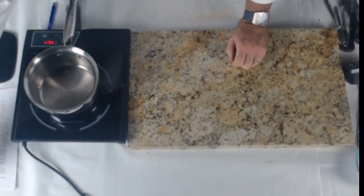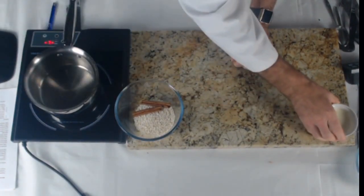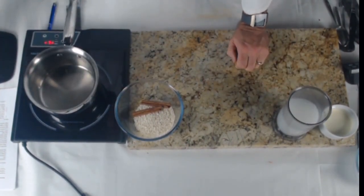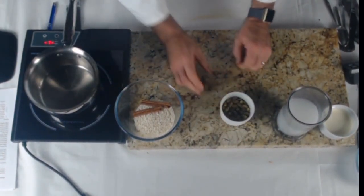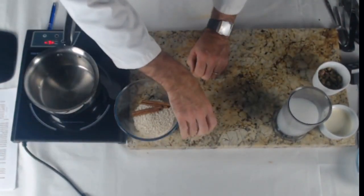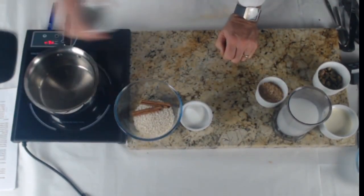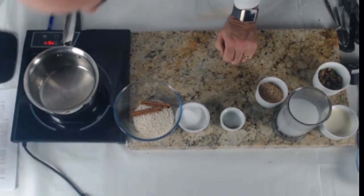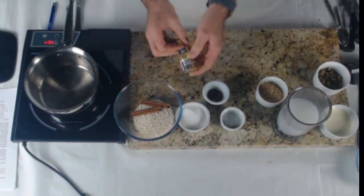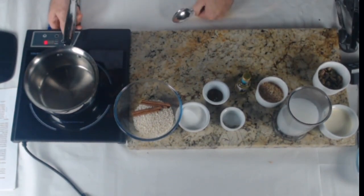So what we've got here is just a little bit of rice. I've got myself some plant-based cream, some coconut milk in there and water. I've got myself some pistachio nuts, which I'm going to chop. I've got myself a little bit of sugar, a little bit of desiccated coconut, some cardamom pods, a little bit of mixed spice, and some nice little almond essence. So if you've ever made rice pudding, it is a nice recipe to do.